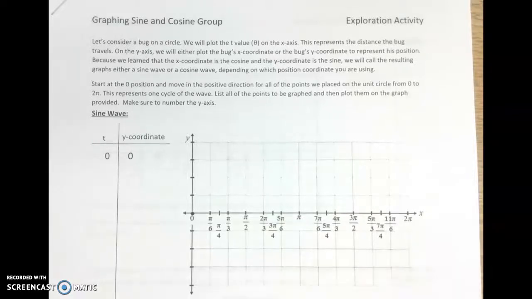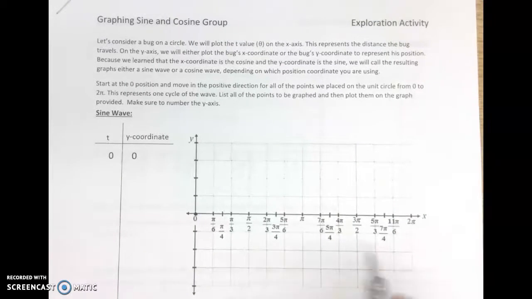Okay, good morning. This is Module 2, Day 2. Yesterday we did an activity that helped us see the graphs of sine and cosine. Today we're going to graph sine and cosine again, and this is part 1. The first thing we want to do, if you printed off the worksheet from Canvas, is graph sine and cosine here.